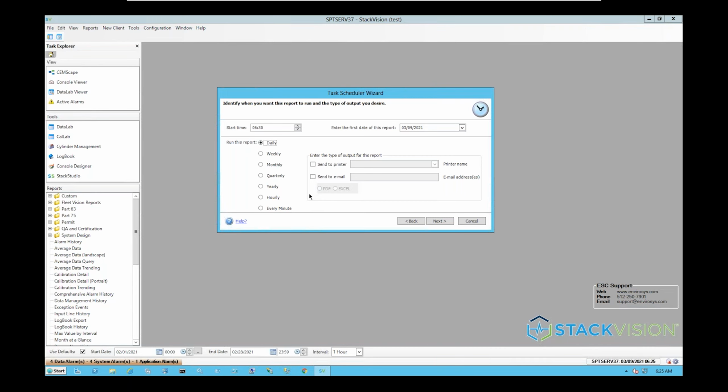And then as you can see here, the options are, I can send it to a printer. So if you have a printer configured on that computer, it should show up here. On this one, we don't have any printer set up, but you could also send it to emails. So if you want to send it to an email, you can definitely do that here. For example, at spectrum.com, and then I can separate with a comma and add somebody else's email.